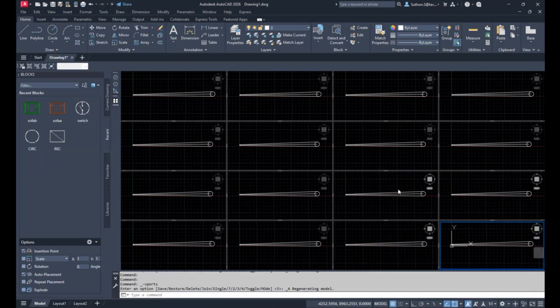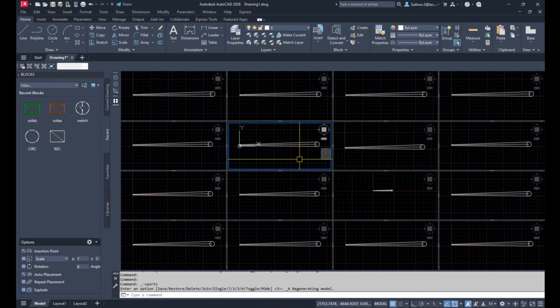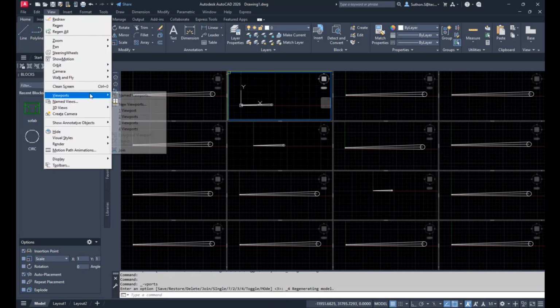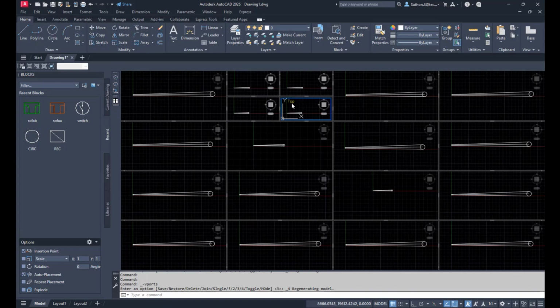We can see that we have 16 viewports on the screen, in case my screen is very big, right? For example, a 30 inch screen monitor. So I can split many viewports. In this case, I would like to split more into 4 viewports. You can see that we have multiple viewports.